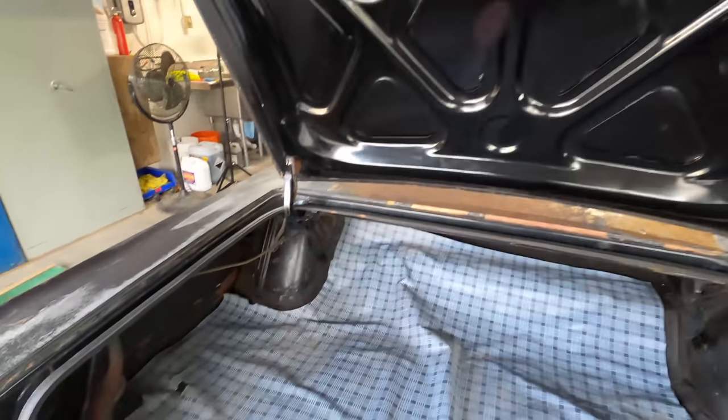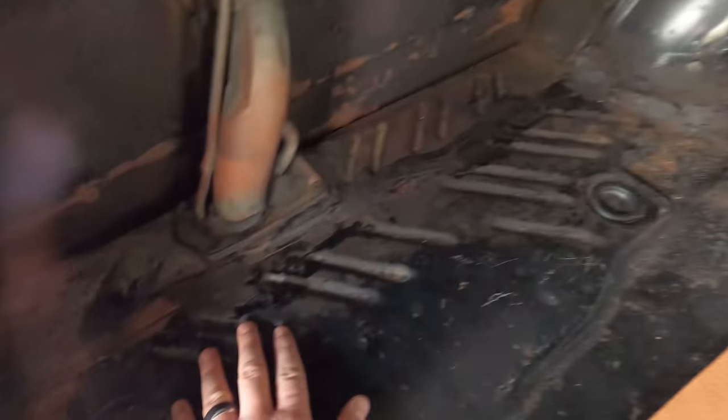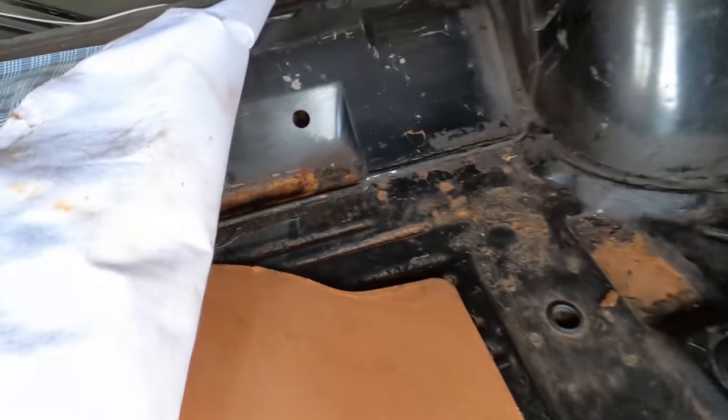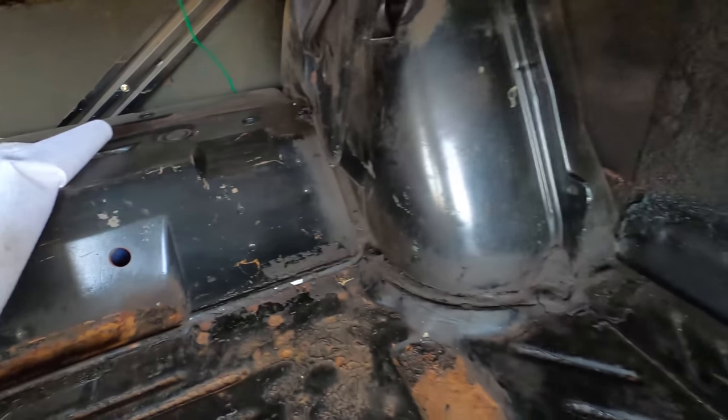Here's the trunk. It's got an old mat in it, but peel this back, you can see it's all really solid. This is some scale, but it's not rotted. Both sides. Spare tire.